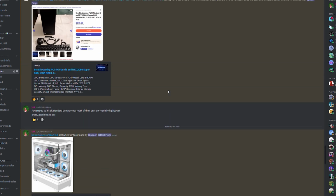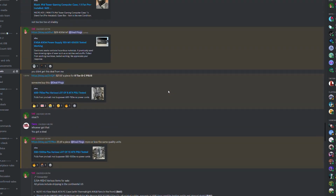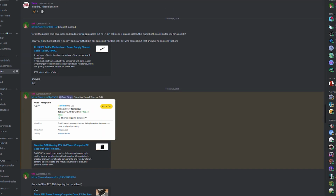But yeah, 16 gigabytes of RAM is going to be more than enough for a system like this, and it's going to pair well with the 5600G and that GPU that we have coming soon. Now, as far as my storage, I went with an SSD and a hard drive combo.